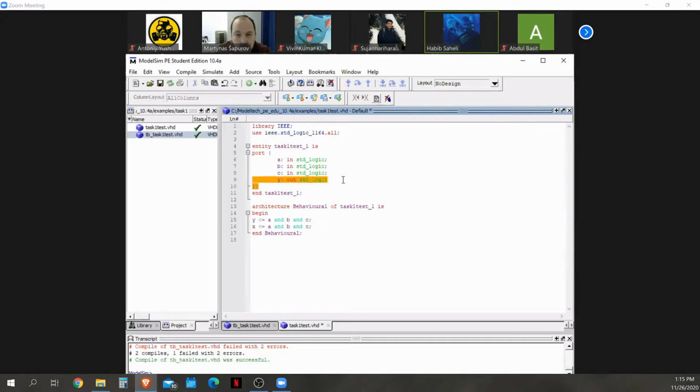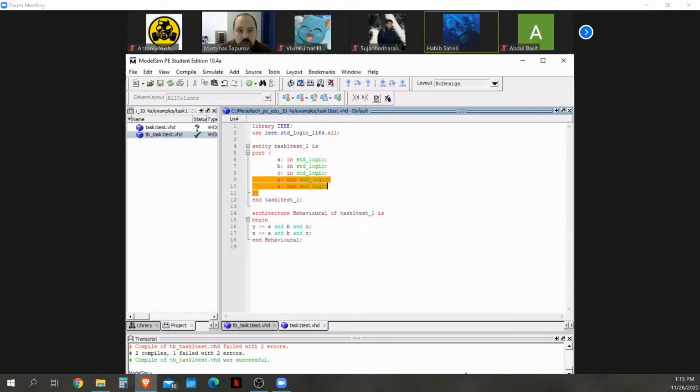Okay. And good. And now y should be calculated inside of one process, and x should be calculated inside of another process. And the processes, I will once again share screen. You'll see them in the slides.